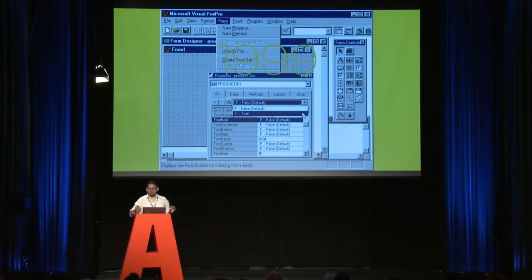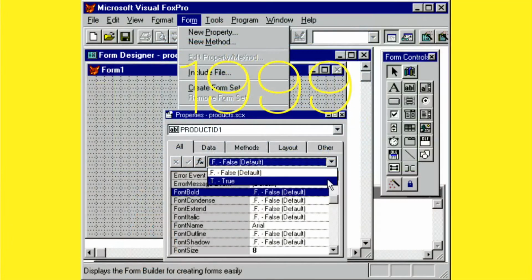That was my favorite, where you can change the font to bold, condense, extend, italic, outline, shadow. I mean, somewhere in Microsoft, there was somebody who was worried about this and gave users the options to change the font to extend or condense. I didn't even know that fonts could be condensed or extended at that time.